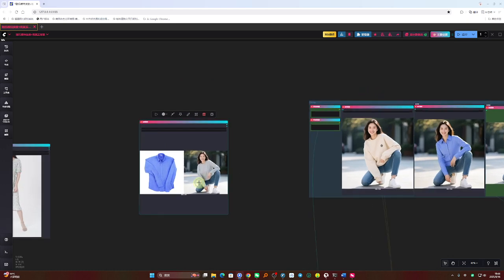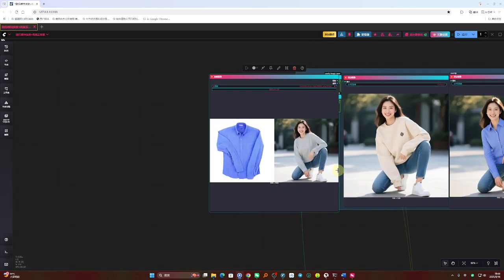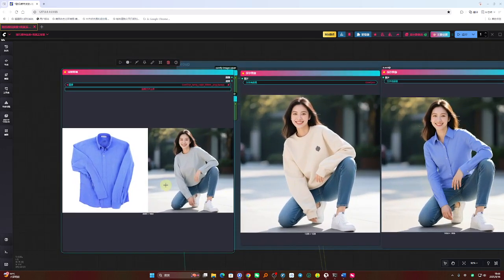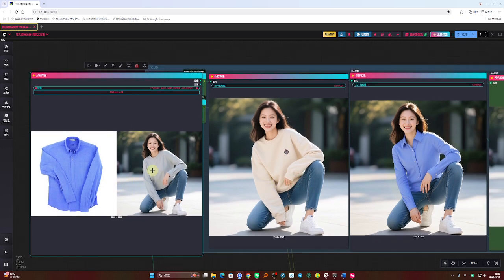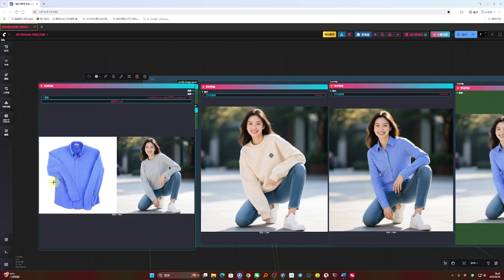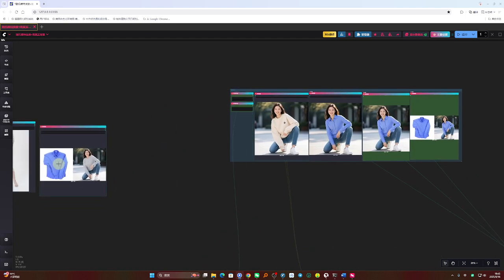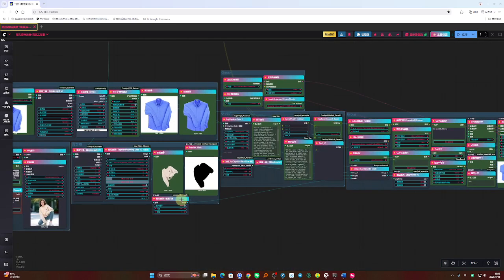Everyone will find that if we are too careful, when the characteristics of our clothing types are different, it doesn't really refer to one of our clothing situations. If we expand too finely, so we need to expand the mask here.